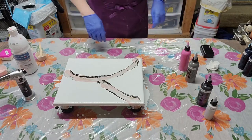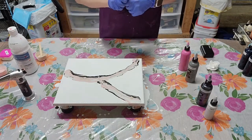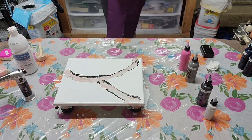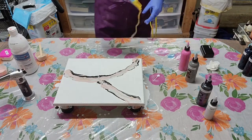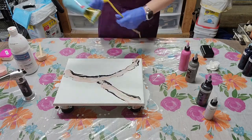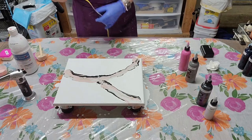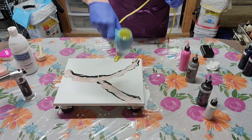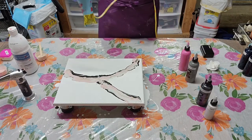Now, it's up to the hairdryer. It looks like everything is too thin because it's all just melting together. But here goes the hairdryer, my little Flo. She is very little, but she's mighty. I'll test her out again. So I'm going to blow. Maybe, I don't even know how I'm going to do this. Let's blow up. No, let's blow down.